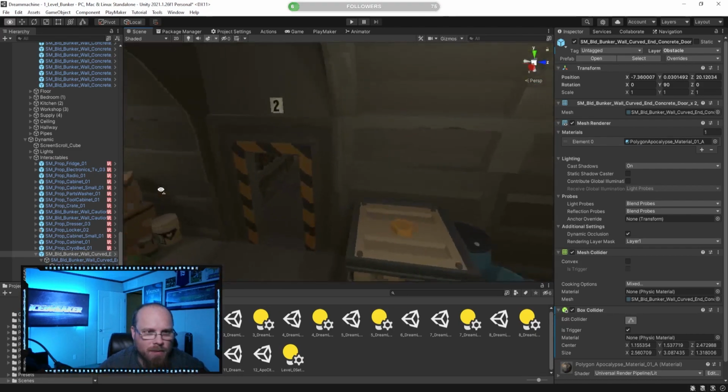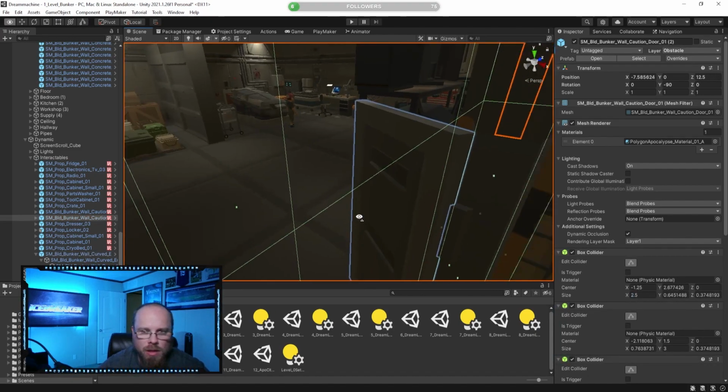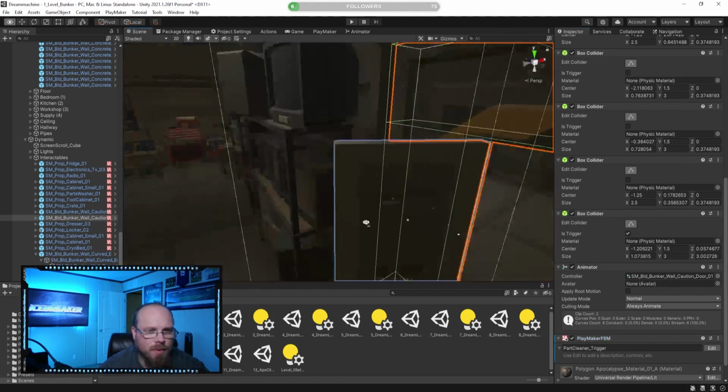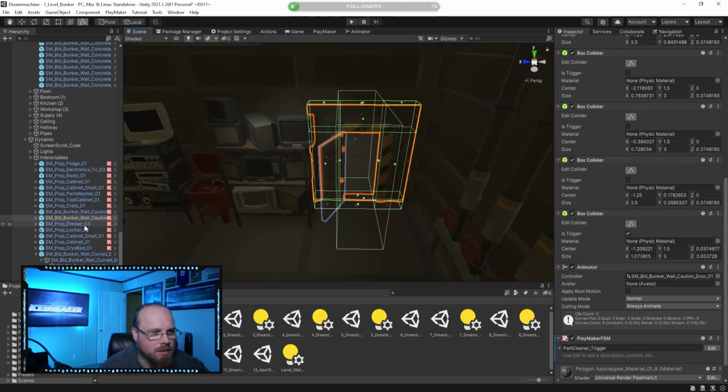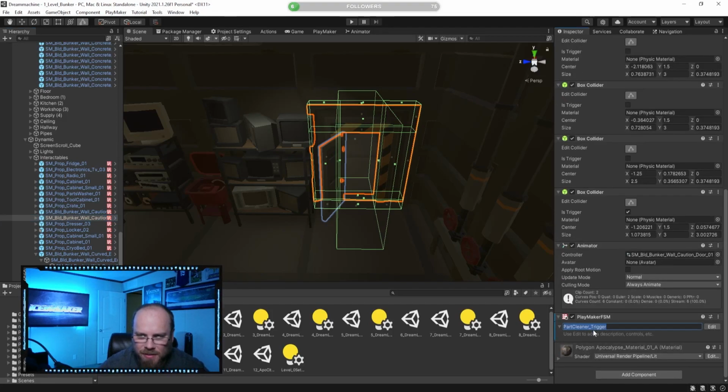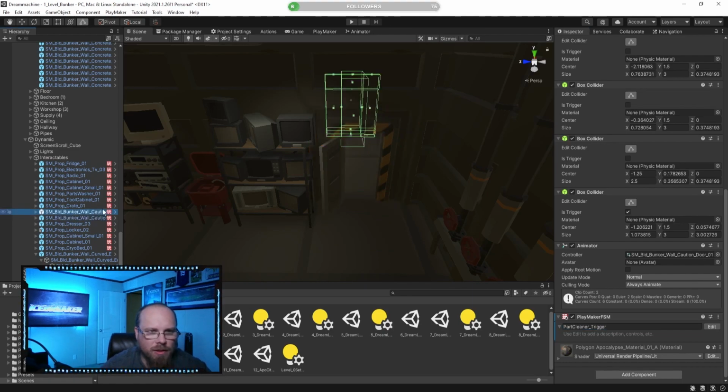So we do have an actual open door FSM or Playmaker script that we were using before. It doesn't look like we renamed it, which is fine. The name isn't too important, but I'm just going to call this door trigger. And we have another one back over here.